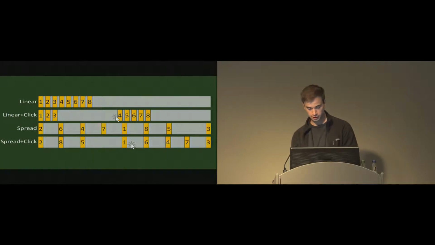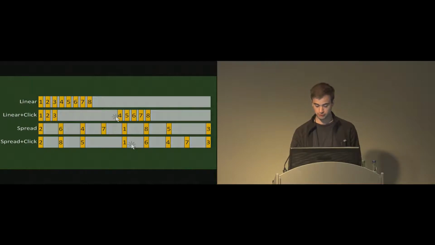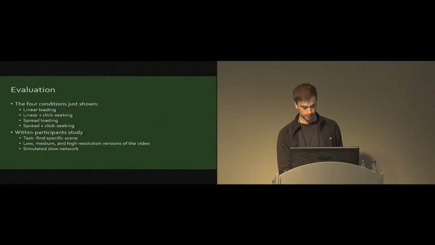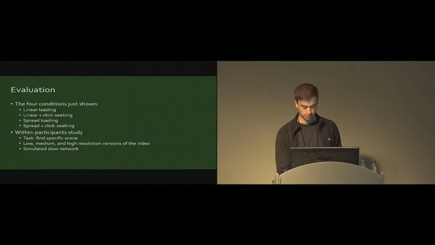So here's a summary of the techniques that I just showed you. You'll notice that we did also have a condition where it was possible to change the load point by clicking in the spread loading case, but you'll see later that it really didn't make much difference. So these were the 4 conditions of the evaluation that we did to test the effectiveness of spread loading. And the task was to locate a specific scene in the time-lapse series. It was within participants, and we simulated a slow network.